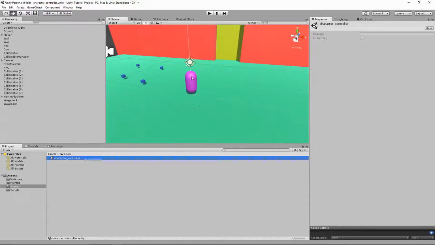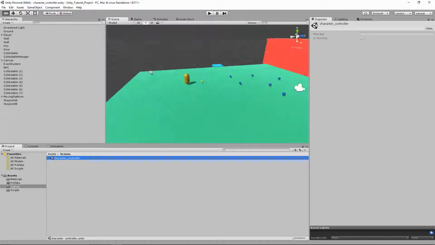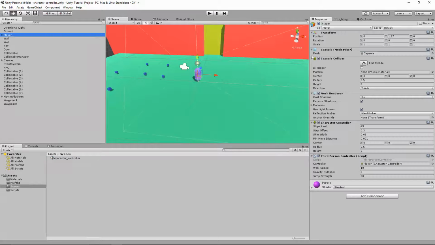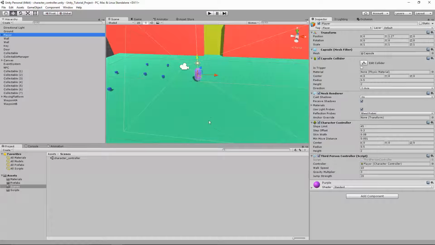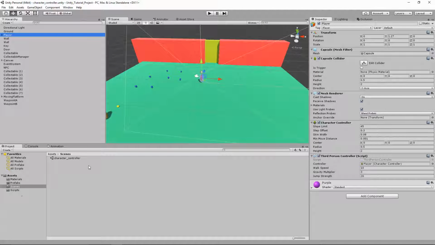So what we can do is we can take an arrangement of game objects and their settings. So player, which already has all this stuff set up, already has a color, already has a character controller, already has a camera, and a position that I like. We can take all this stuff and we can do what's called create a prefab out of it. Okay? And so a prefab is like a selection from your hierarchy saved in your project folder, which means since anything in our project folder we can use between scenes, like when we make a new scene, we have all our materials still. We can use these prefabs in new scenes.